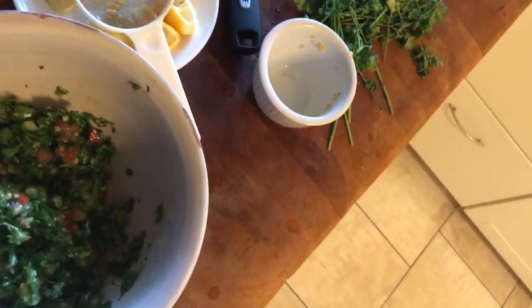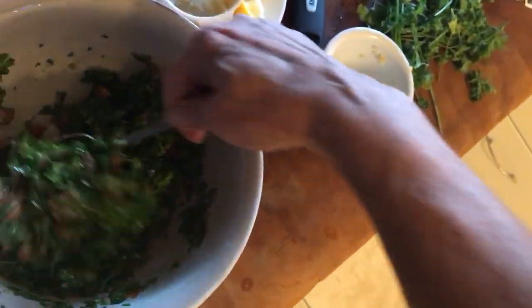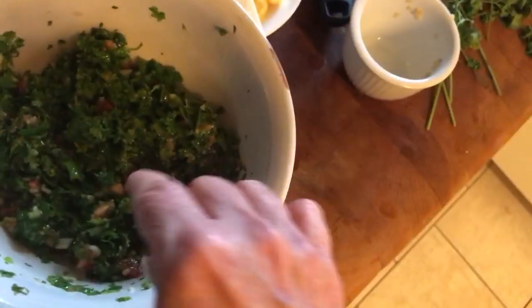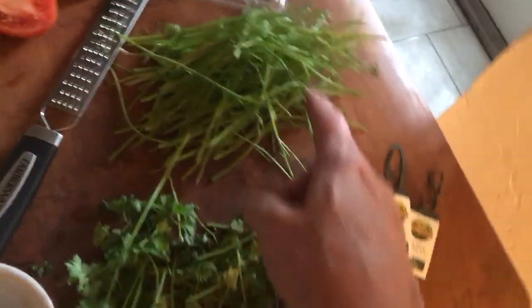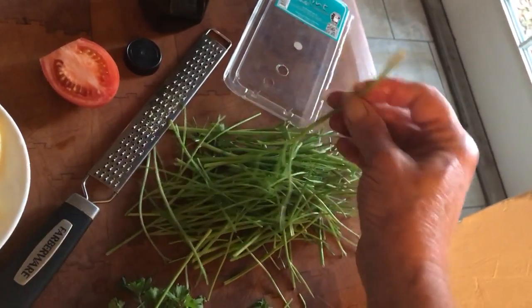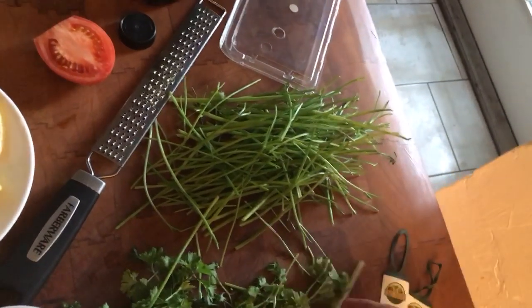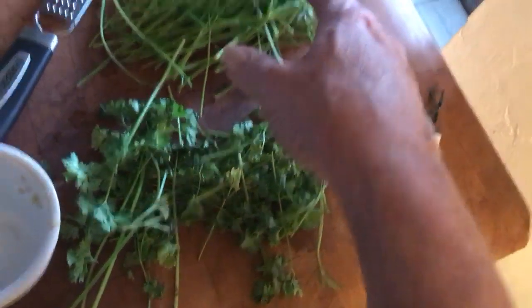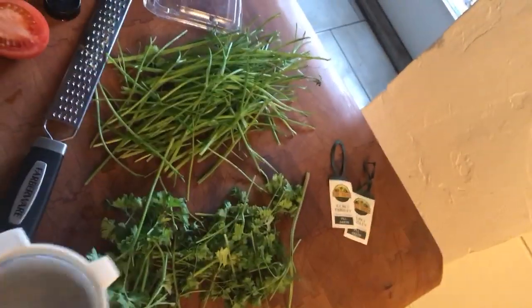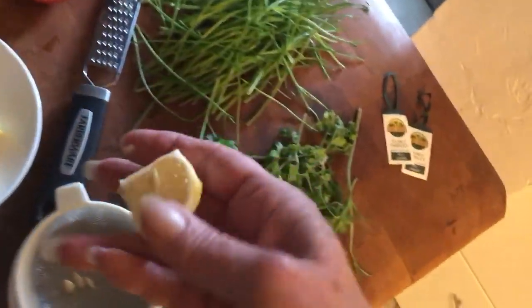So I'm not sure if I said this already or not, but this is the way I was taught to make it, except that I was told to hand chop the parsley. Often I do not have the bulgur wheat in the house, and I leave it out. And I have also become pretty fond of leaving the stems in, as long as they're not nasty like that. I haven't even washed those properly, so I probably will a little bit later today, clean those up and chop them and add them to the salad.